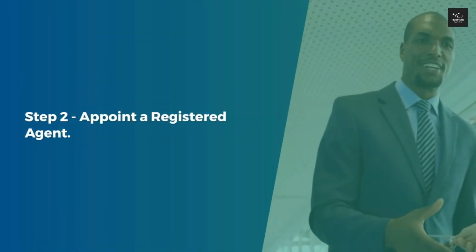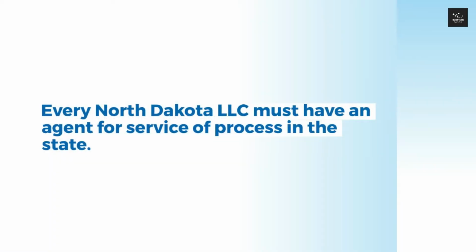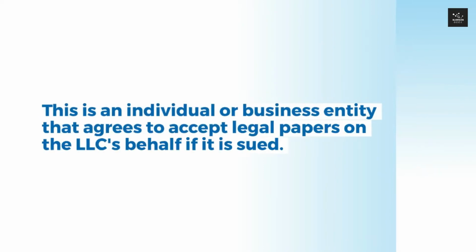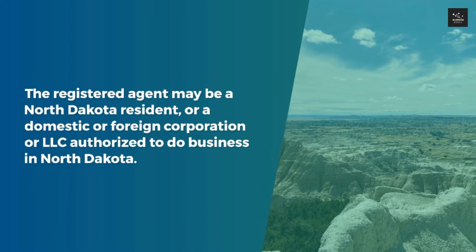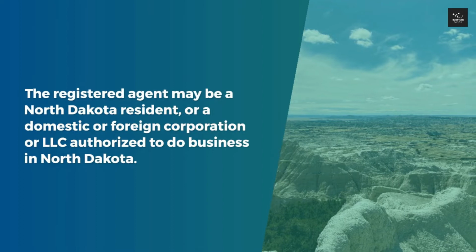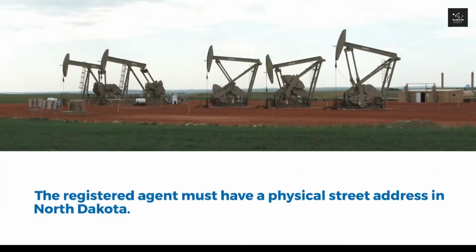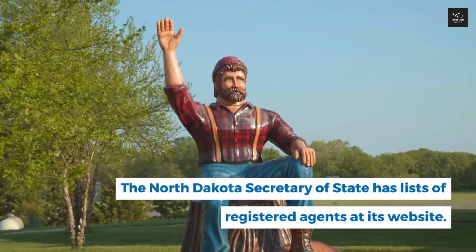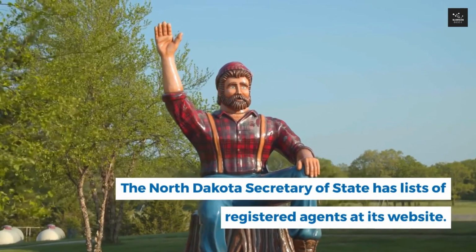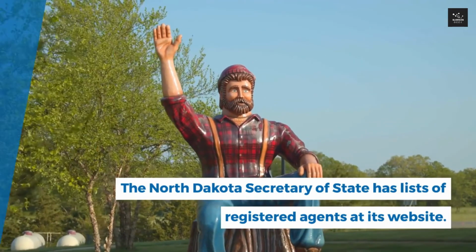Step 2. Appoint a registered agent. Every North Dakota LLC must have an agent for service of process in the state. This is an individual or business entity that agrees to accept legal papers on the LLC's behalf if it is sued. The registered agent may be a North Dakota resident, or a domestic or foreign corporation or LLC authorized to do business in North Dakota. The registered agent must have a physical street address in North Dakota. The North Dakota Secretary of State has lists of registered agents at its website.